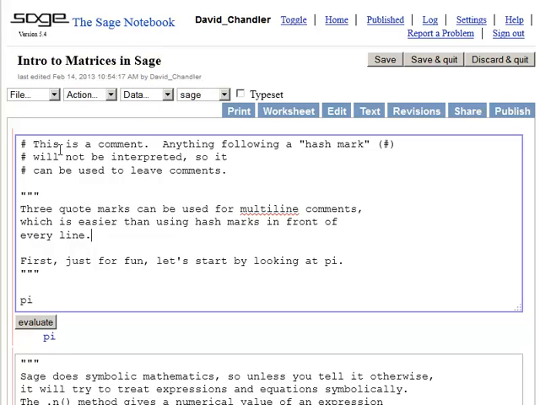I'm starting off just introducing what comments look like. I wanted to put text in here interleaved with my actual operations, okay? So everything with a hash mark out in the front is a comment. And if you put 3 quotes, you can put multi-line comments in here. This gives me a chance to describe what I'm doing apart from doing it.